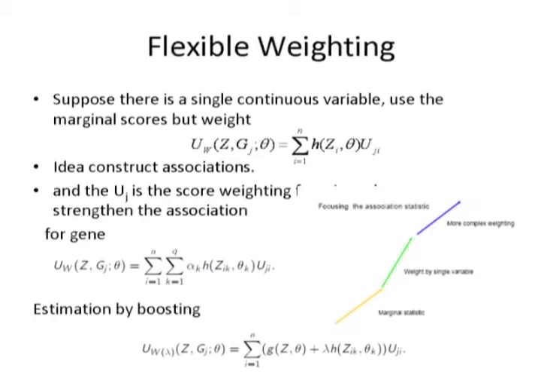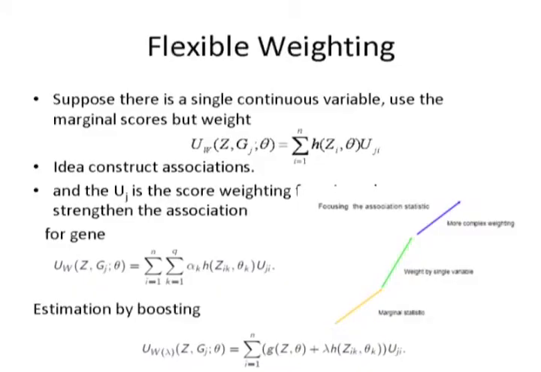So this might be the marginal test, not doing anything. This might be the test statistic when we say, I'm going to let the data guide us a little bit on one variable, it might be EGFR expression. And then this might be the test statistic where I'm not only going to weight on that, I'm also going to weight on some of their other clinical characteristics. There's a whole statistical world of boosting, but you can think of this as boosting in a different way.